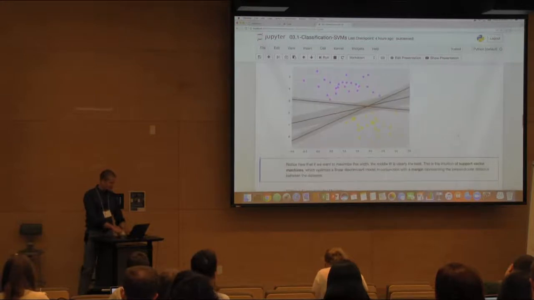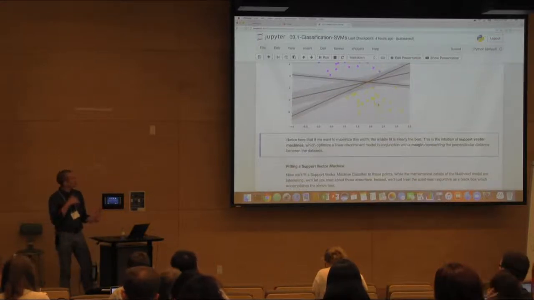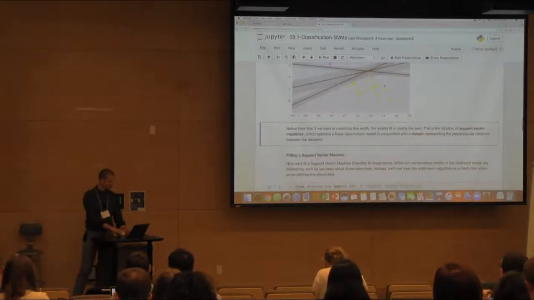So this is the essential idea: you're trying to draw a line with a maximized margin. What the support vector machine algorithm does is use some tricks to do that minimization as quickly as possible and find the best result.